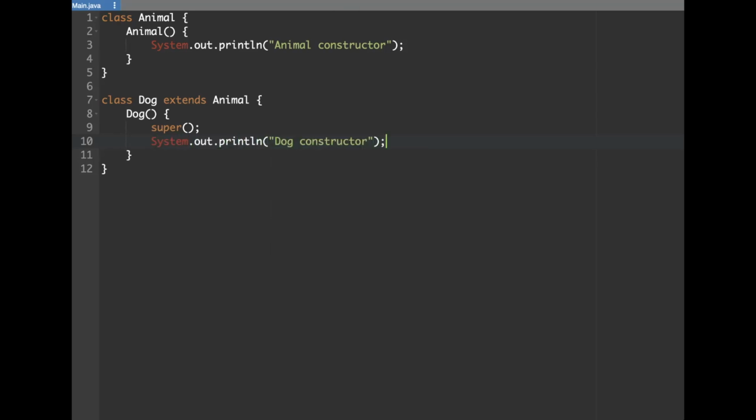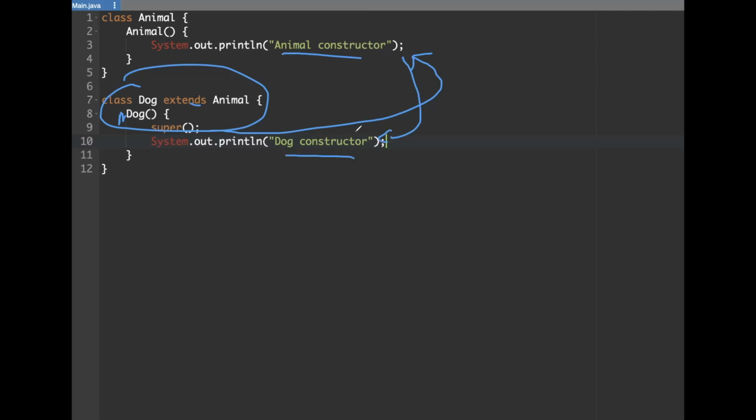If we were to run this in a console application, whenever a dog instance is created, the dog constructor is invoked. The very first line of the subclass constructor calls for super, which takes the flow of control to printing out animal constructor first. The flow of execution completes and returns back to the second line of the constructor in dog, printing out dog constructor.